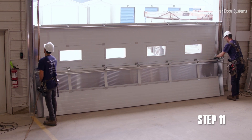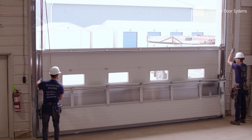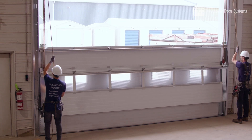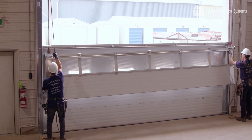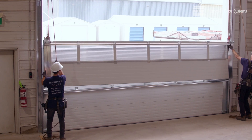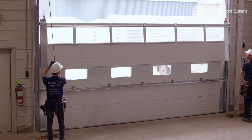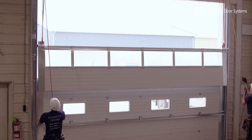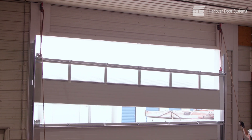Stack in place the rest of the sections in the proper order. A block and tackle or other lifting device will be required to lift the remaining sections. This can be done by securing a block and tackle two or more feet above each track. Where headroom is not available, you may be forced to do this with less room — in this case, attach your lifting device as close to the ceiling as possible. Note: the roller hinges are suitable points for lifting the panels.